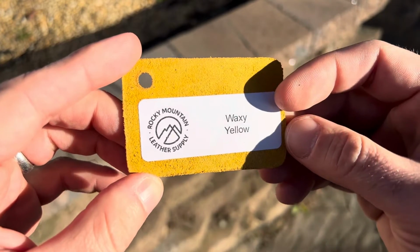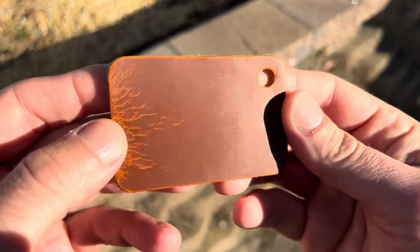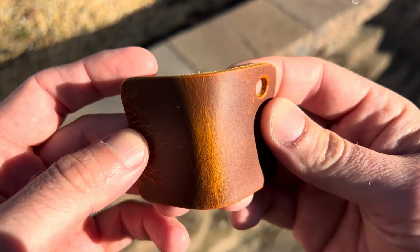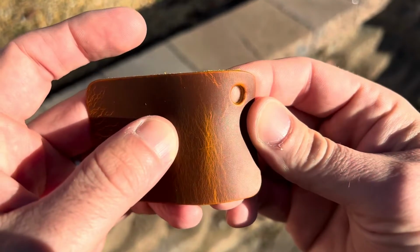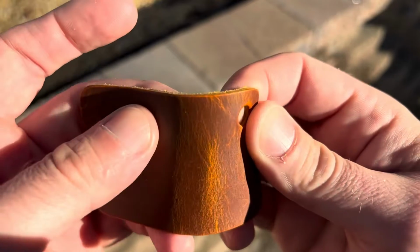So this is from Rocky Mountain Leather Supply. This is from my buddy Michael Smith. He was kind enough to send me some samples to sort of look at. And as you can see, this stuff is just crazy. As you bend it, you see the grain break there.